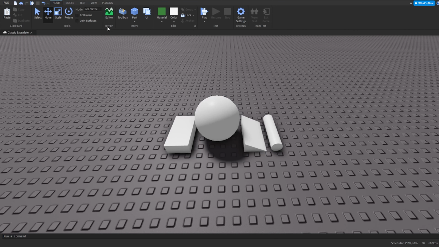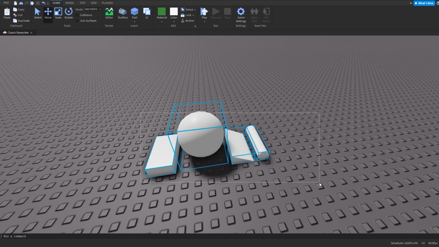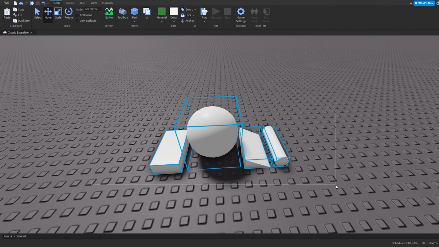Okay, we're gonna skip the terrain for now because I will make a separate video of that. We are now at the insert, and insert basically is very useful. You can basically get any shape you want, well in this case just only 4, but with this you can union and everything that I'll explain in a later video. So when you select this option, you will see the block, sphere, wedge and cylinder.